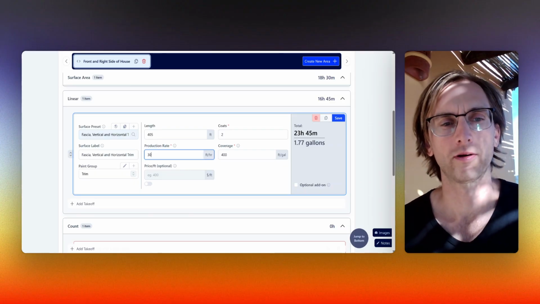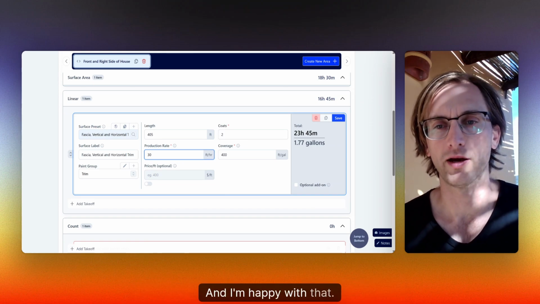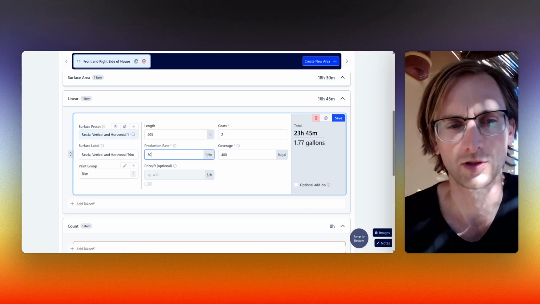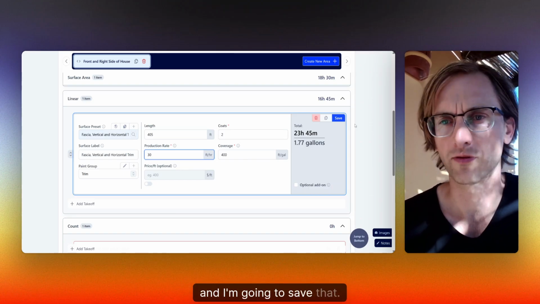But I'm putting them all together, and I'm just going to do a hybridized production rate of 30, and I'm happy with that. Looks like 23 hours and 45 minutes and under 2 gallons. So that seems correct to me, and I'm going to save that.